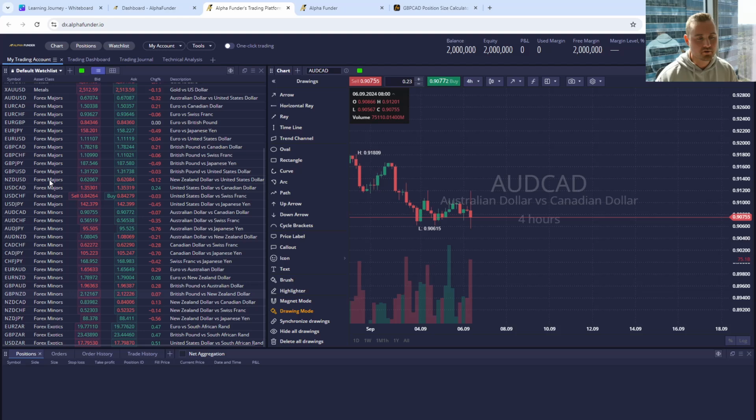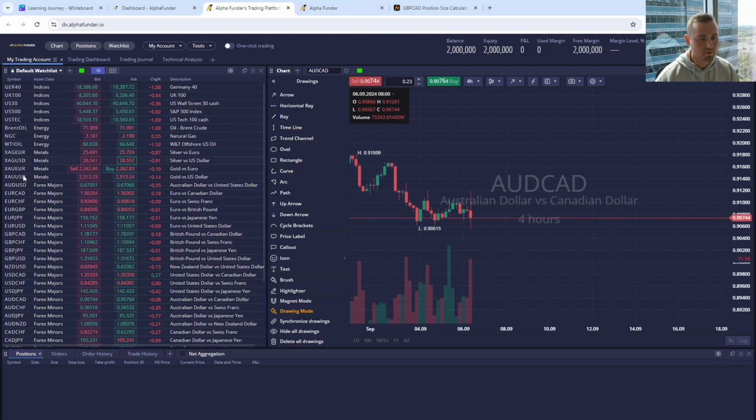And if we get into the minors, meaning stuff that is not widely traded, like the Aussie dollar versus the Canadian dollar, the Aussie dollar versus the Swiss franc. A major obviously would be the euro versus the dollar. So just stuff like that. That's really not too important, but just to give you a little bit of a backdrop into what the majors and minors are. Essentially, these are all currency pairs.